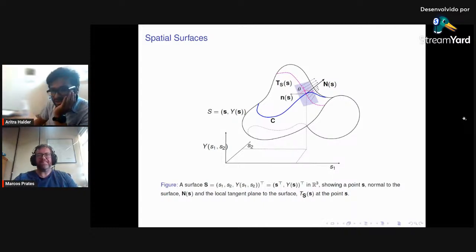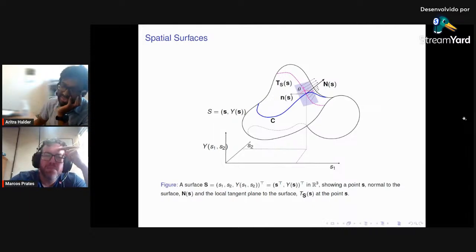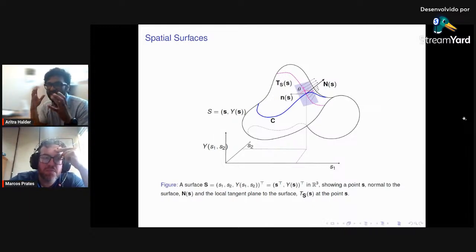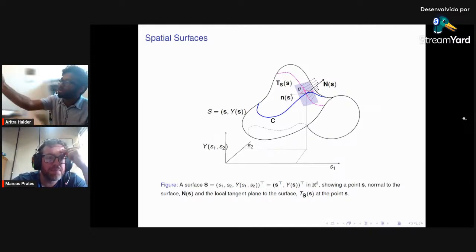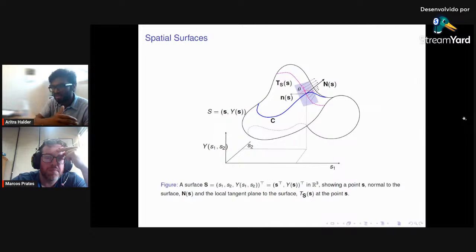So what this curve has, and the surface in itself also has, is a normal, right? What the normal does for the surface is basically give you an orientation as to which way. Like for instance, it's exactly equal to saying that I'm going in the northern direction or I'm going in the eastern direction. So it gives a sense of direction. That's what the normal does, right? Because if you think of it, if you're at any point on this curve and if you're not looking at the peak, you would not be able to understand the right amount of change that you want to quantify, right? So the direction becomes very important.